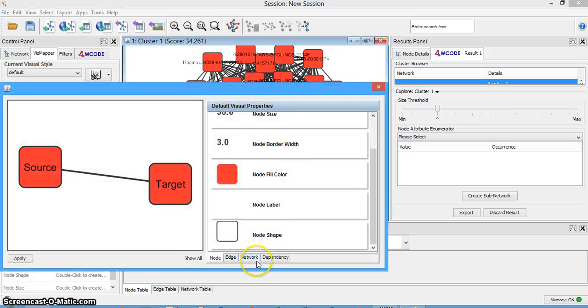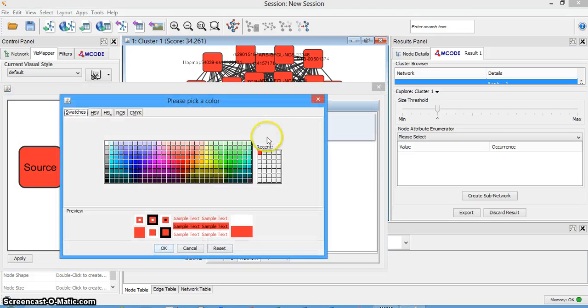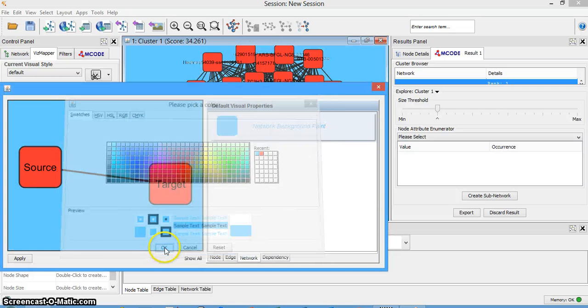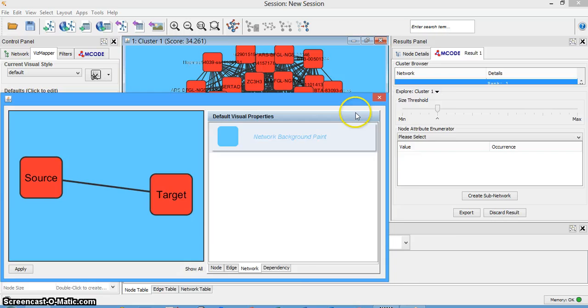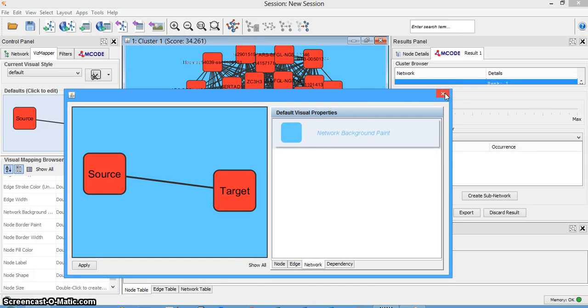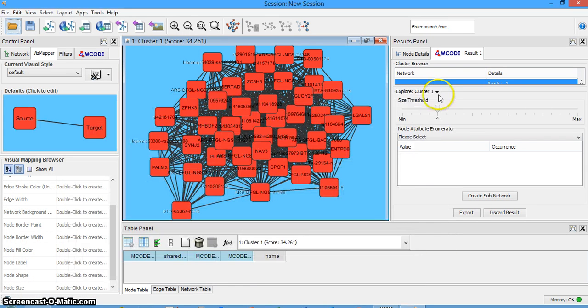I believe you can also change the node background paint. So if you want to make it a different background color, you can do that too. So I think that's it for the Cytoscape network drawing.